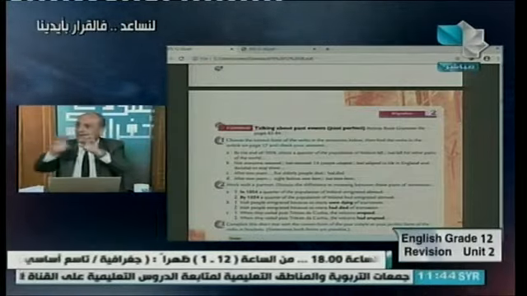When we write a composition, we should start with a key sentence. The key sentence should clarify to the reader the topic of your composition. What are you talking about? From the first sentence, the key sentence, the beginning of the composition, you start to give more examples. To support your idea, you can give opinions about something, etc.